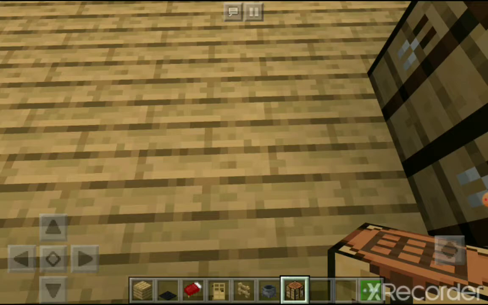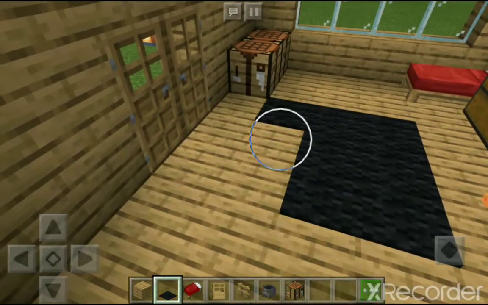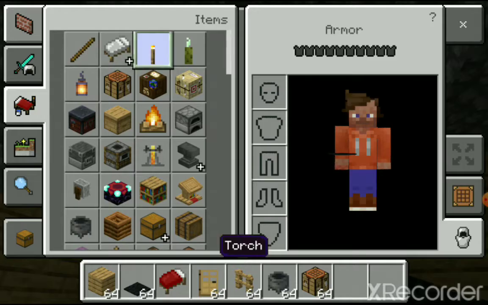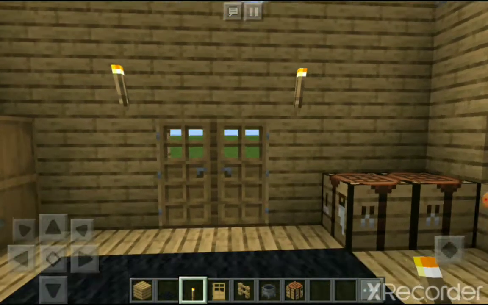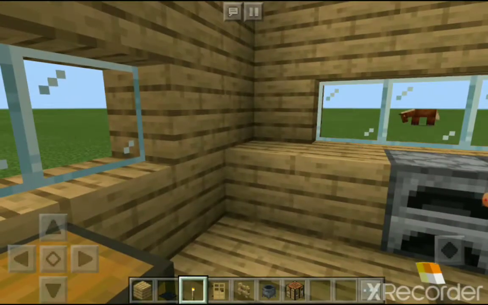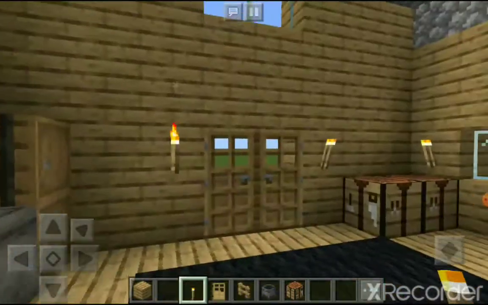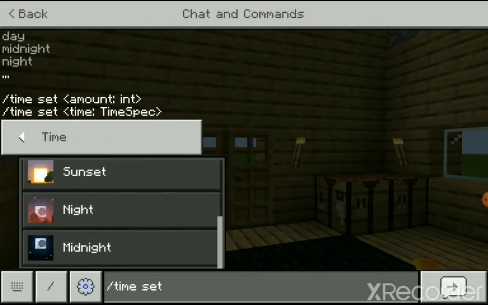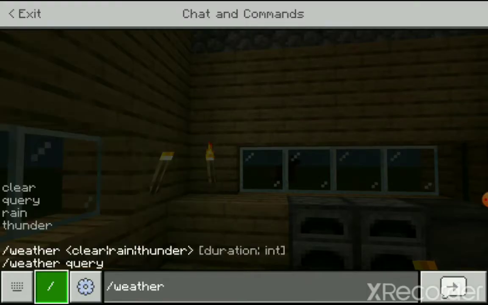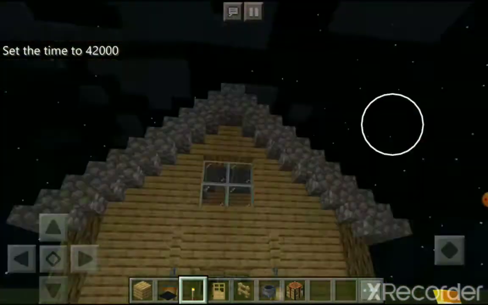And if you want a floor, I don't know what it's called, a carpet. If you want a carpet, you can choose any color. See, you can choose any color, and then you have to put lights inside your house, so when it's nighttime, you can see everything inside your house. You can put your torch anywhere. So, let's go to nighttime. If you go to more night time, you can see inside the house. You can see outside the house.